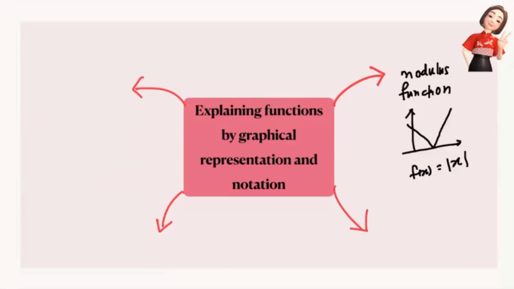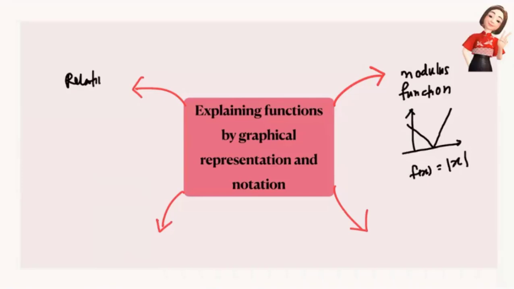So how many types of relations that you all learn? In Form 2, how many types of relations? How many types of relations? 4. Okay, Amy Faizal, can you name me all the 4 relations? 1 to 1. Yes. 1 to many. 1 to many, then? Many to 1. Many to 1. Many to many. Many to many. Okay, you learn relation also.